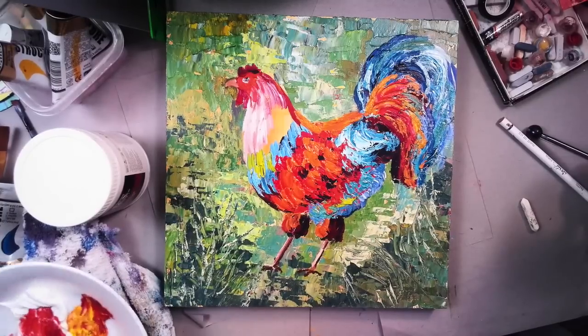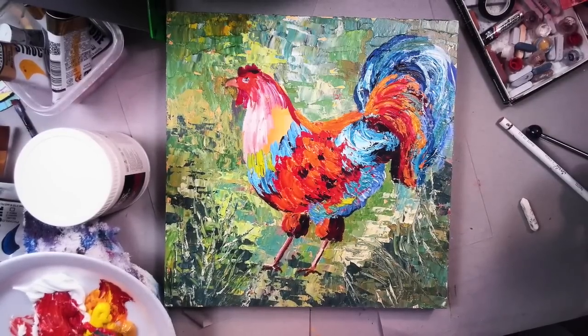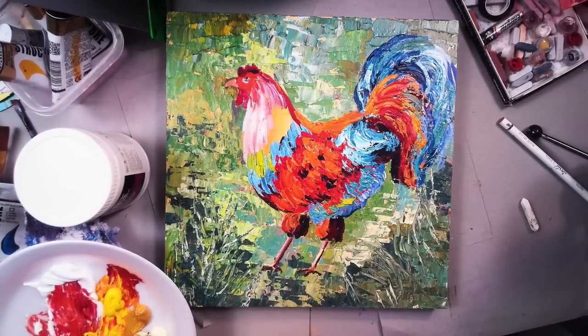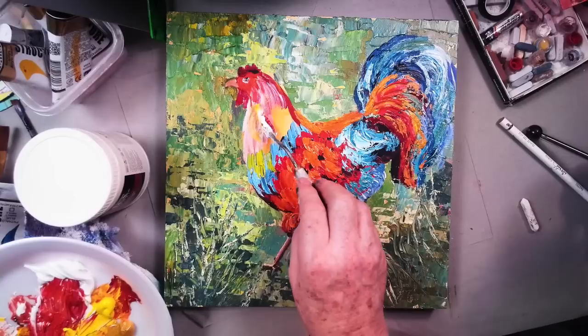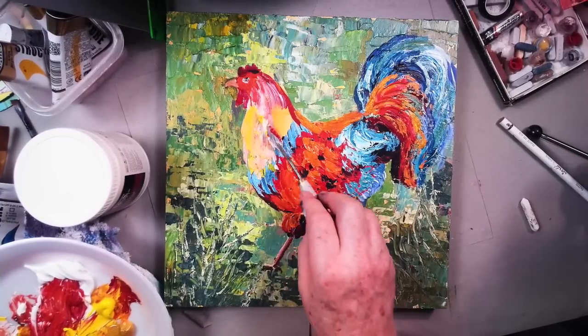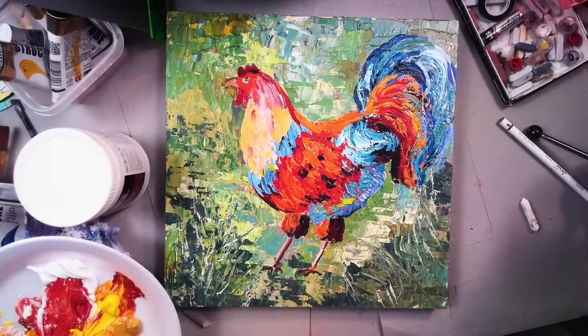Now, I'm out of yellow paint, so this is what happens when you're painting. It's easy enough to get out of colors, and then it's not as effective. You don't want that to happen. So here's my yellow and white. I want some light. This chest here is going to be light. I'm going to come down here like this. Scrape that up.